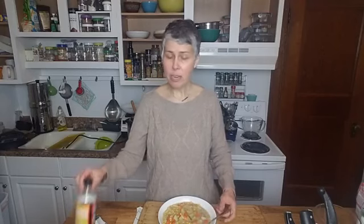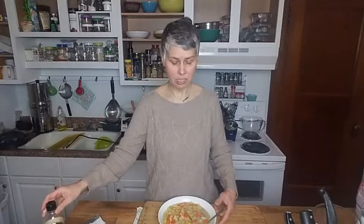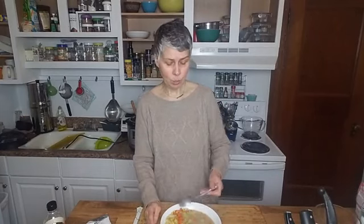And it's got the liquid aminos in it, which gives it plenty of saltiness, so it really doesn't even need salt, or you know, you could add pepper to this. We're not doing pepper this month, so. All right, so I'm gonna let this cool, and then I need to start itemizing receipts because it's that time of year.